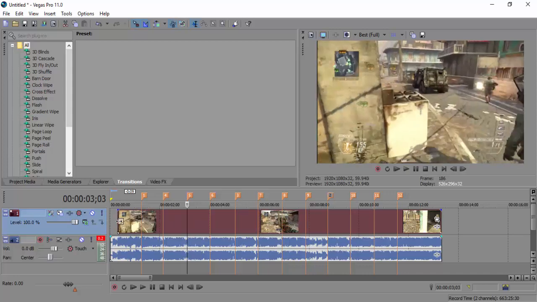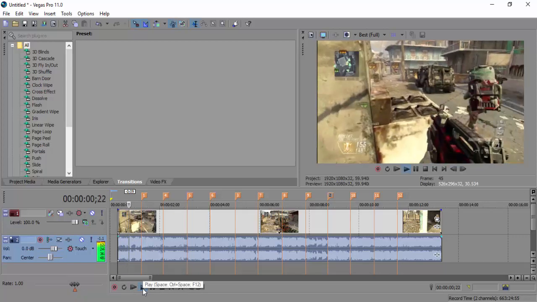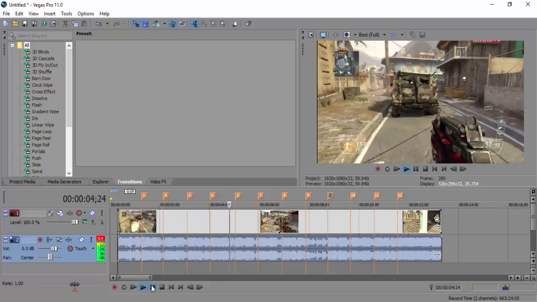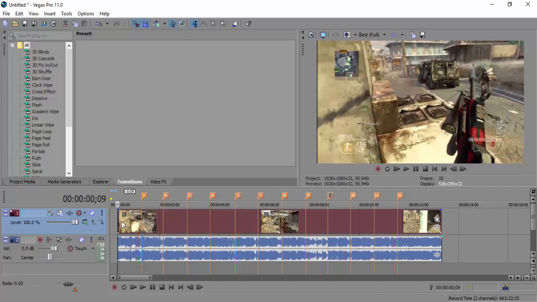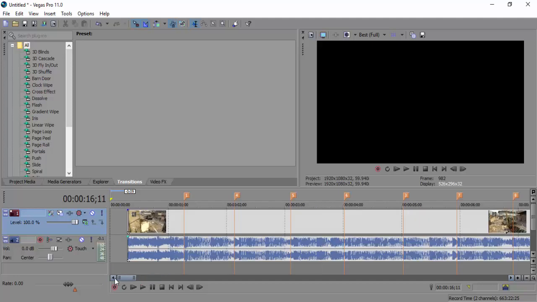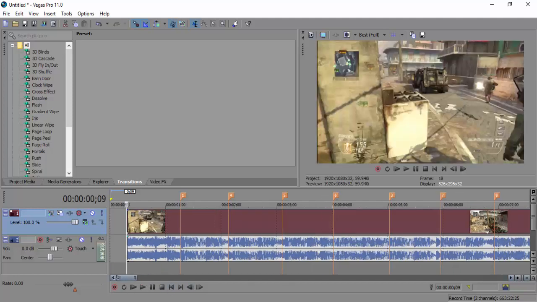So first thing I'm going to do is make sure the clip starts about there. And this is just purely because I cut it at the wrong place. Okay, so what we're going to do first is go over to this side, then we're going to just enlarge it, just click on this bit, then click on this down bit to enlarge the clip. So now we're a bit more zoomed in on the clip, so we can mess about with it how we want.